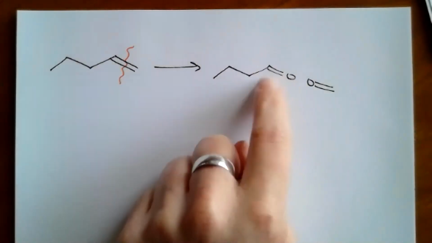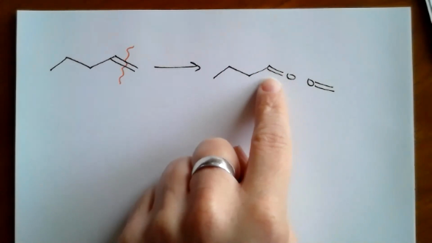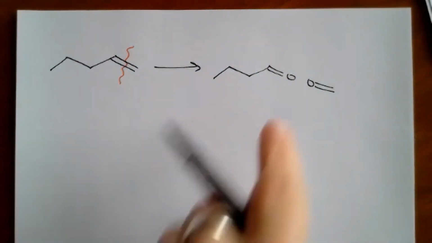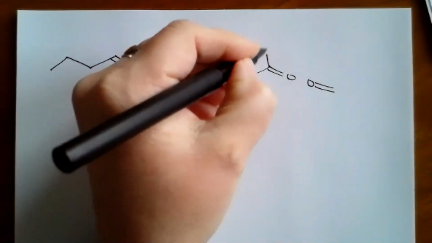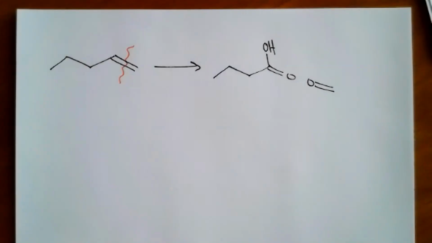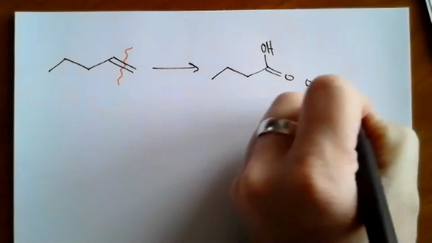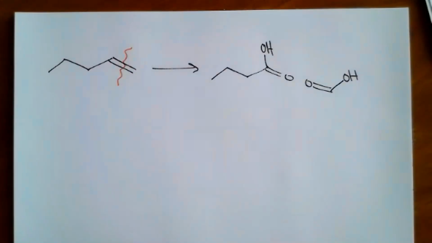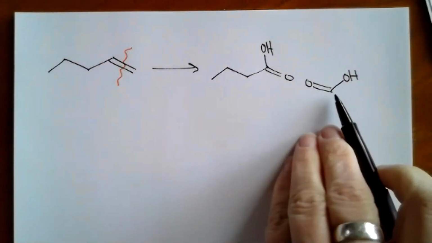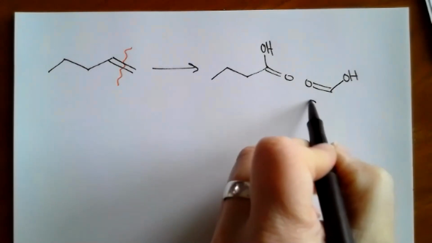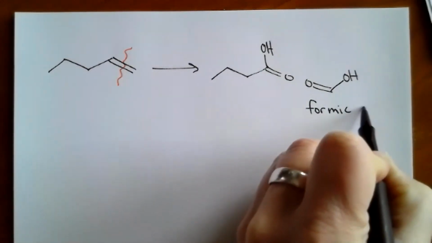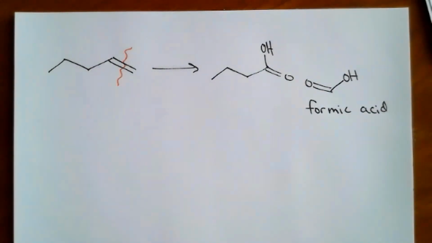Then ask yourself, after I chop this, is this thing an aldehyde? If the answer is yes, and this answer is yes, it's an aldehyde, it oxidizes one step further to become a carboxylic acid. In addition, this side is an aldehyde, so it oxidizes one step further to become a carboxylic acid. Hopefully you recognize this is a 1-carbon carboxylic acid, so this is formic acid. Remember, that's the common name of a 1-carbon carboxylic acid. Formic acid is that little guy. That's an old reaction. Hopefully you remember how to do that one.